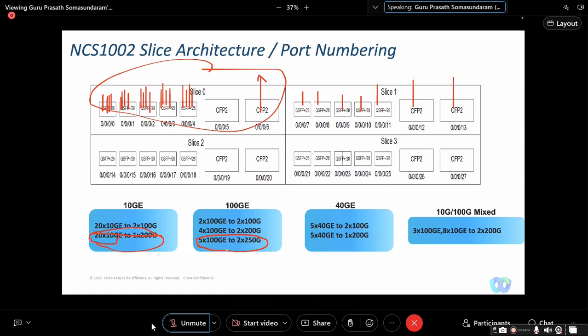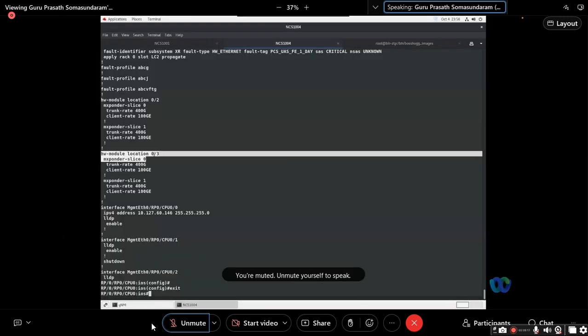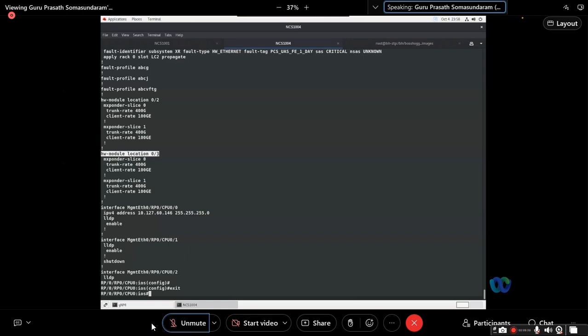For the same hardware module, you do a no hardware module for that particular slice, and then configure hardware module slice one with client rate 100 gig, trunk rate 250 gig, something like that. So just do no of this and then redo the config again, after removing all the configuration.